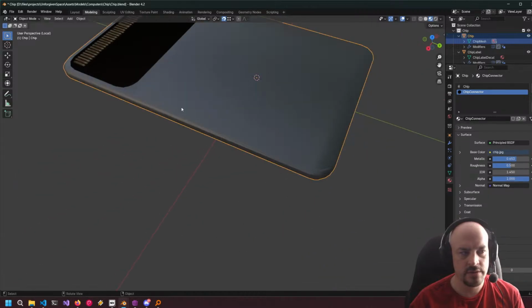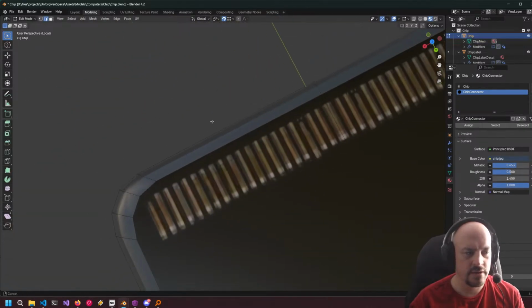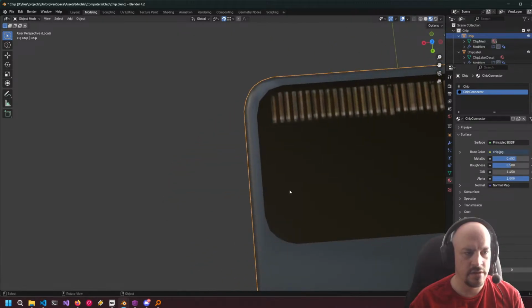Modifiers. This is fine. Don't do this. What is this up here? The mirror.